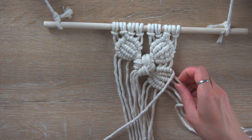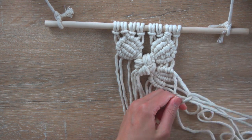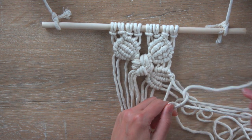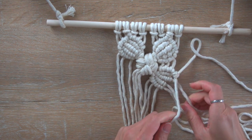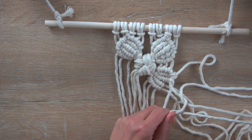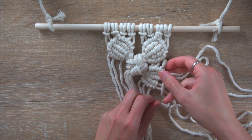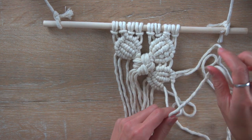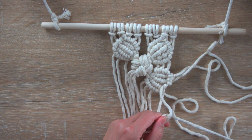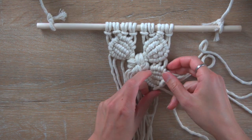So once you have made all five rows, we're going to close off this petal by taking the top right chord as the anchor chord, and we're going to start using those loose chords as working chords for a row of double half-hitch knots down to the bottom. Ensure that you tighten these double half-hitch knots so that the petal will curve upwards.